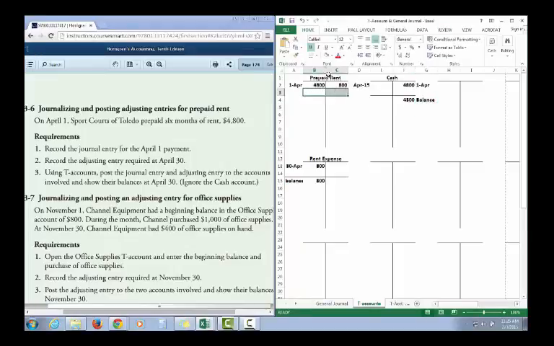And we'll do the same thing for prepaid rent. Now, prepaid rent, we had debit value of $4,800 and a credit of $800. So when we go and we adjust these accounts, we're just going to take the total of each side. So debit $4,800, credit $800, take the largest, subtract the smallest, and then that's going to be our balance. So we have a balance of $4,000 in our prepaid rent at the end of the month. All right.